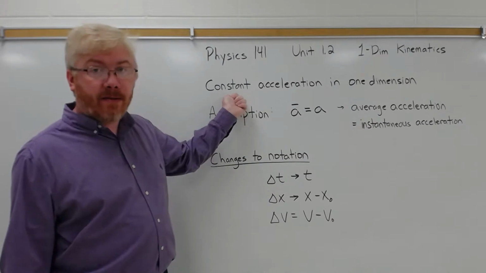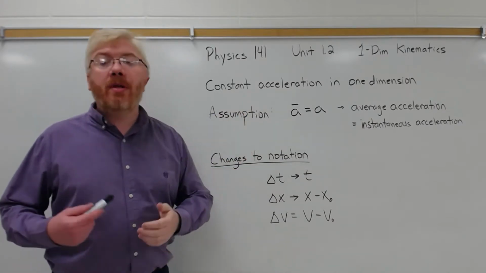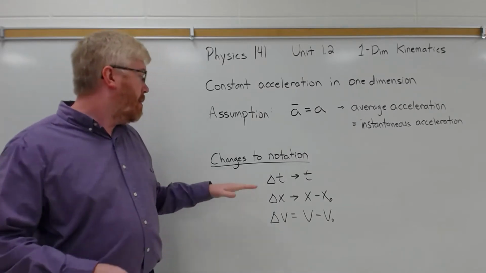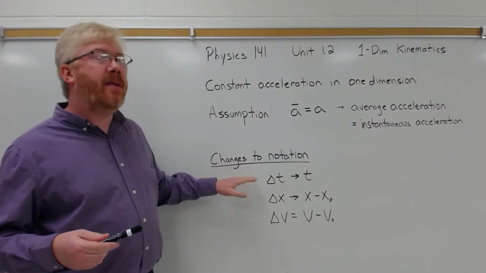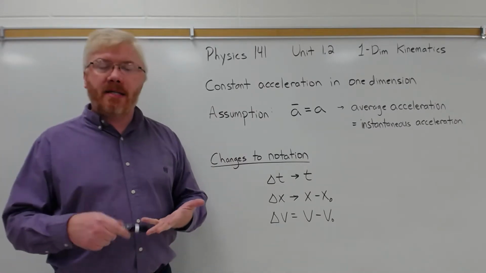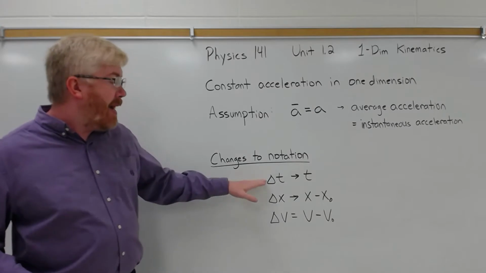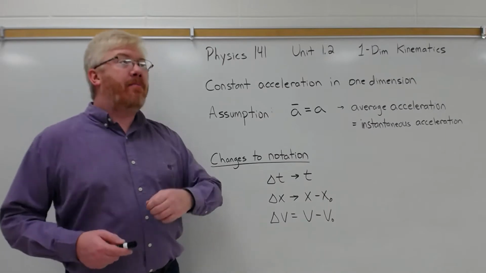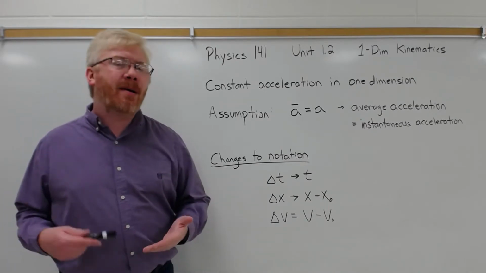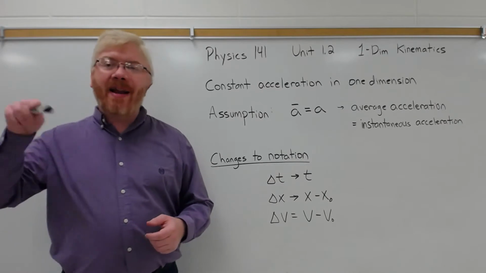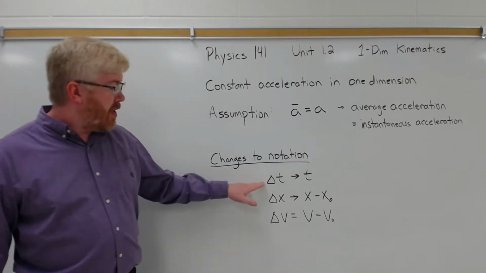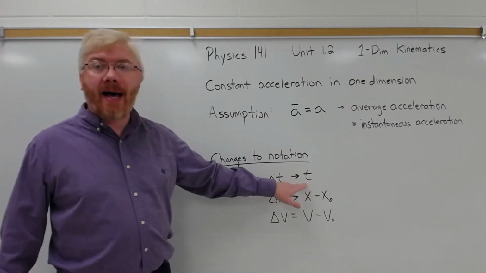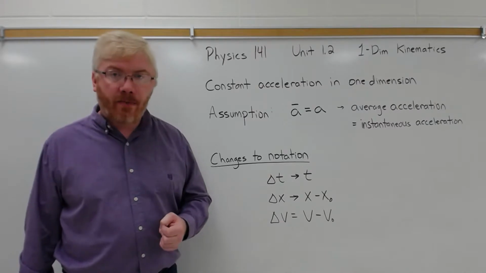Now, I'll be showing you a set of equations in just a moment, but we're going to change the notation slightly from the previous discussion for time, displacement, and velocity. For time, we talked about the change in time from some final to some initial point in time, but we also said our initial time is usually going to be set to 0. So our final time we can think of as the time elapsed. So the elapsed time is just going to be equal to t. We're going to assume that at the start of motion, the time is equal to 0.